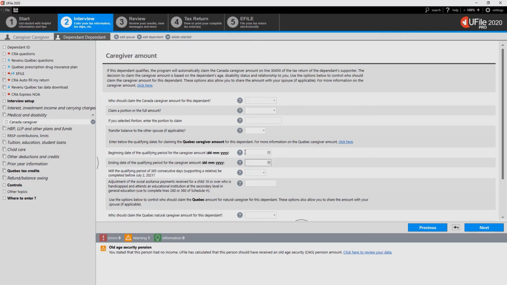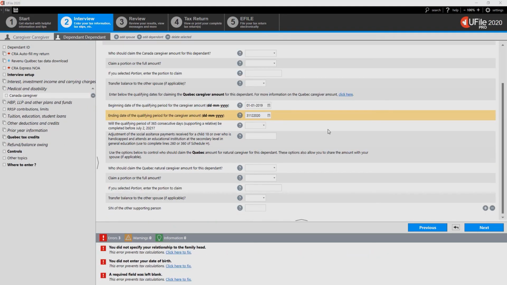In the Quebec section, enter the qualifying period, which can start in 2019. If the qualifying period ends before July 2nd of the following year, indicate it. Click Next at the bottom of the page.